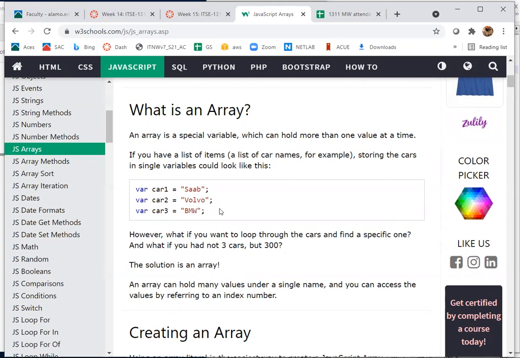Now if you look at this here, this is how we have previously created variables, where you have one variable that holds this, a different variable holds this, another variable holds that. But with arrays, you don't have to create 3 different variables.